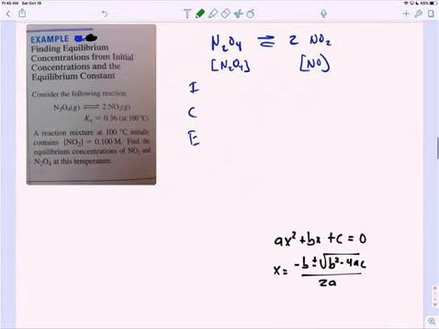All right, now let's do a dreaded one. We have to use the quadratic equation. Okay, so consider this reaction here. N2O4 in equilibrium with 2 NO2s. Kc is 0.36. The reaction mixture contains 0.1 molar nitrogen dioxide. What is the equilibrium mixture? So initially, we have 0 for N2O4, and then we have 0.1 for NO2.